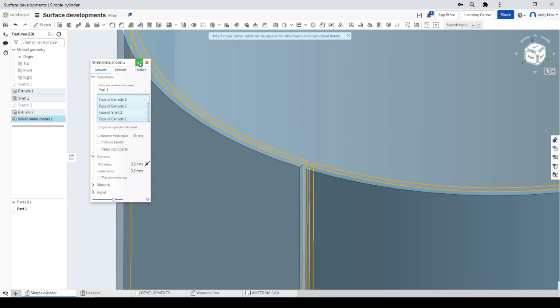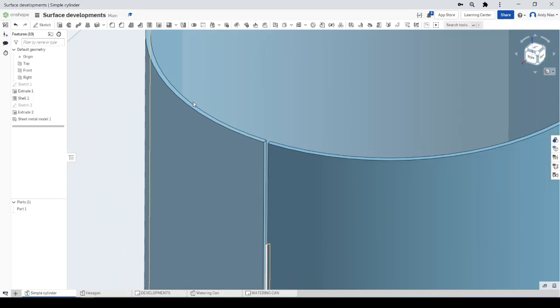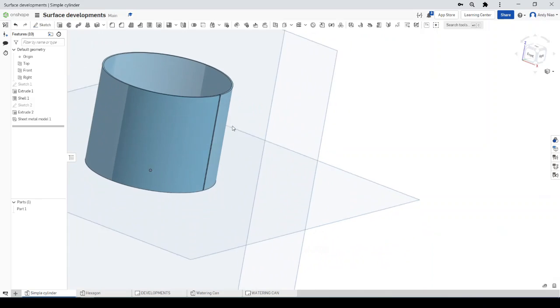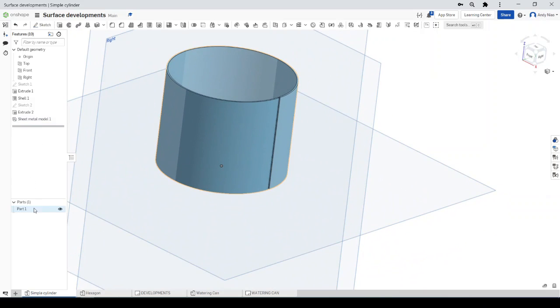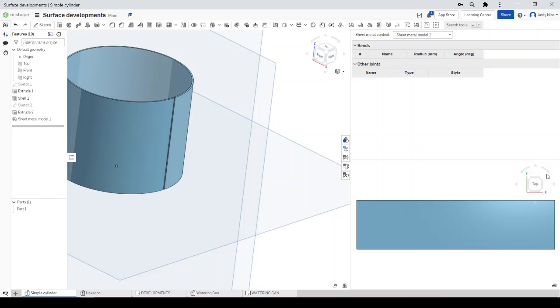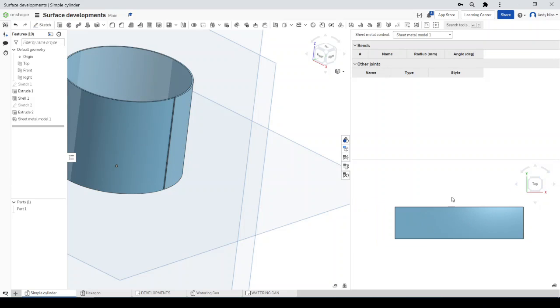So if I go tick, then that is giving me that sheet metal part. So that now is sheet metal model, one part. And over here on the right hand side, I've now got four icons, usually there's only three, and this one here you can see is the sheet metal table and flat view. If I click on that one, it's going to generate me a little surface development. Obviously this one here, if I unroll it, is just a rectangle, so that's why I'm just seeing a rectangle there. So that's generating the surface development.